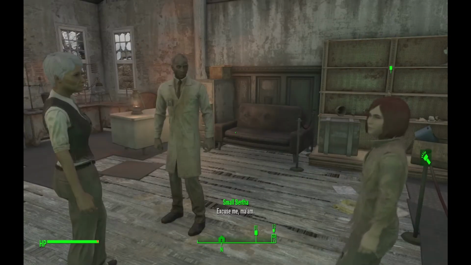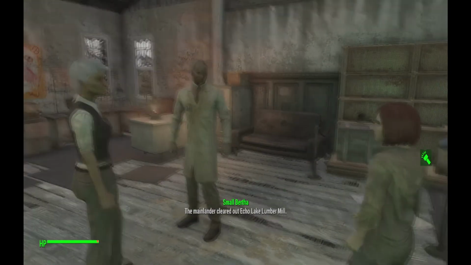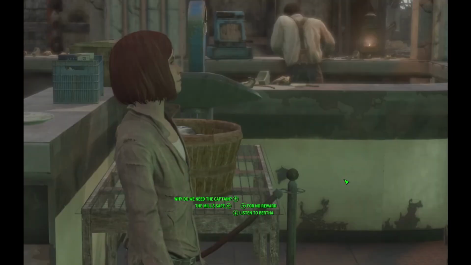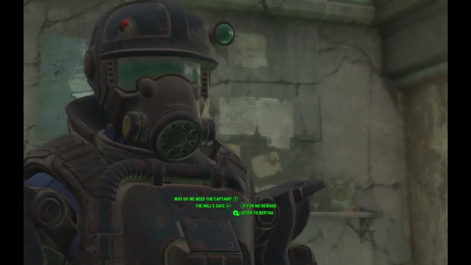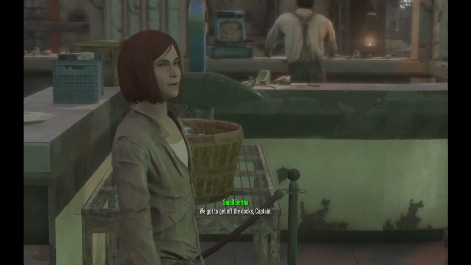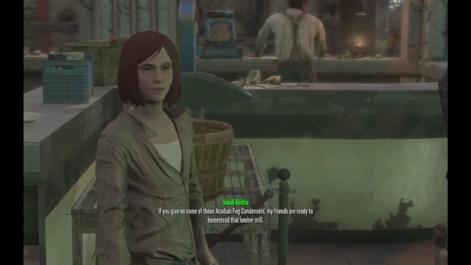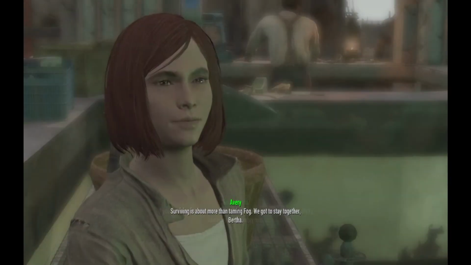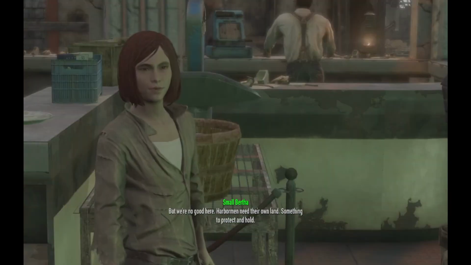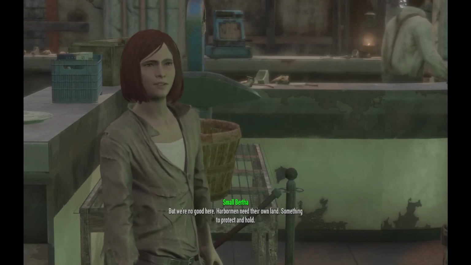Bertha. Excuse me, ma'am? Smalls, we got no time for you. The mainlander cleared out Echo Lake Lumber Mill. Whatever you're talking about isn't as important as what Bertha's got to say. We gotta get off the docks, Captain. If you give us some of those Acadian fog condensers, my friends are ready to homestead the lumber mill. Surviving is about more than taming fog. We gotta stay together, Bertha. But we're no good here. Harbormen need their own land. Something to protect and hold.